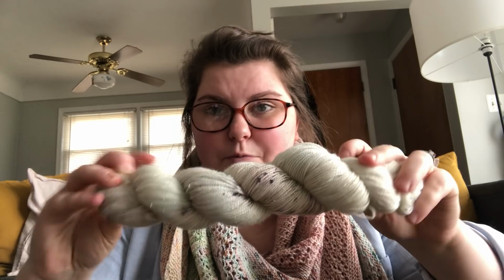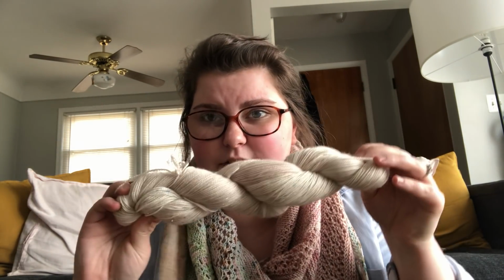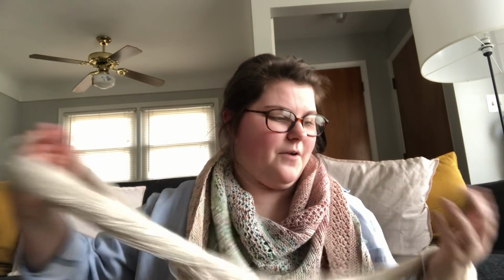What else do I have in the shop? I have a skein of Sparkle, which is a sock weight yarn with gold stellina and nylon and superwash merino. This is the Smitten colorway. I have a skein of Prudence in the shop. The speckles are hiding in this one. This is also on Sparkle, and yeah, they're just these really pretty berry speckles just hiding throughout.